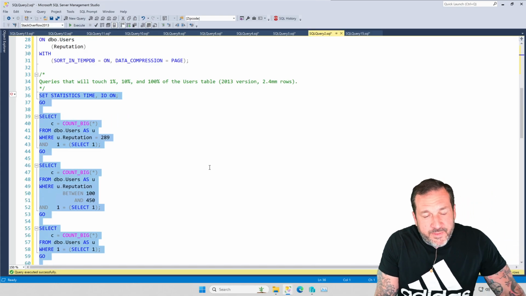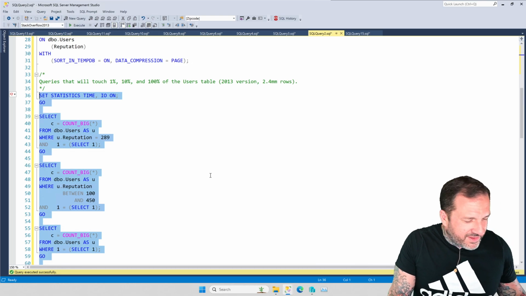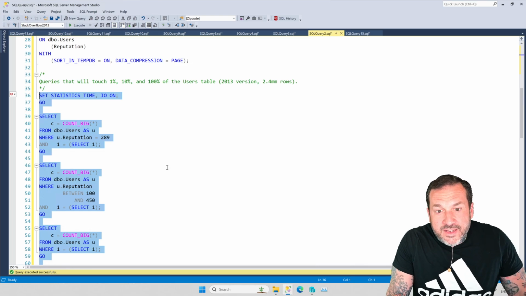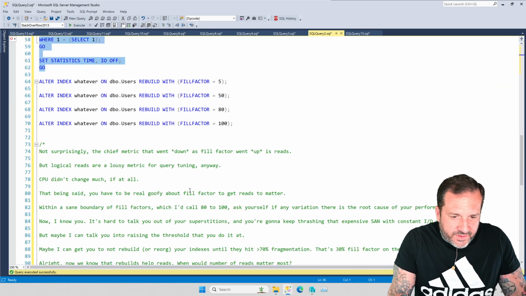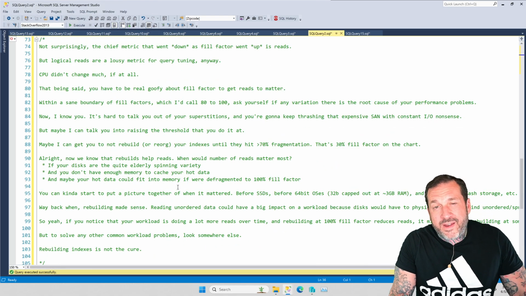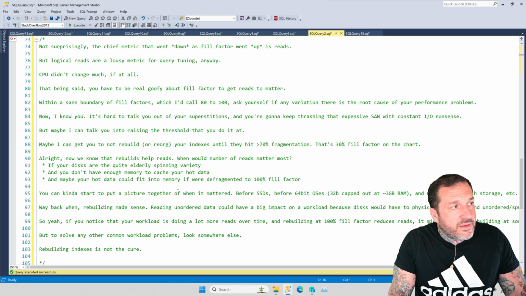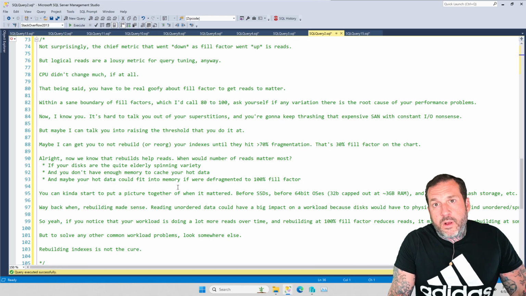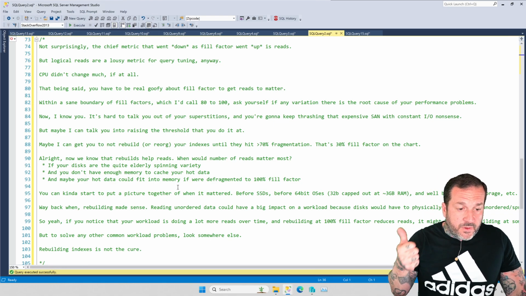So, another funny thing about fill factor. There's lots of F's in these fill factor facts. SQL Server does not respect fill factor when things are just in their normal operating window. Fill factor gets set when you create an index.